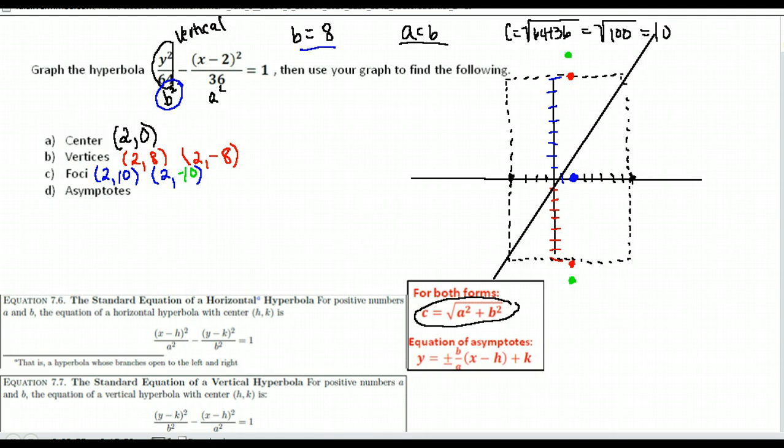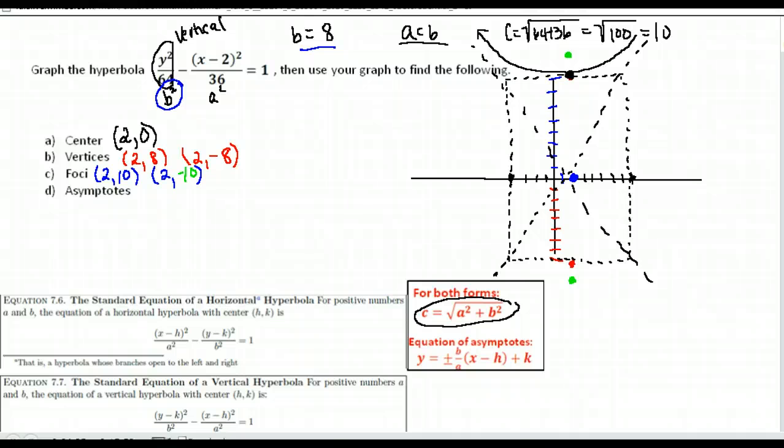And what these asymptotes do is they guide each, whoa, I totally missed my center on that first one, didn't I? They guide you, okay? They kind of guide you as you're drawing each of the pieces of your hyperbola. The sections should go through the vertex and follow those asymptotes. So this would be the top of my hyperbola, and down here would be the bottom of my hyperbola.